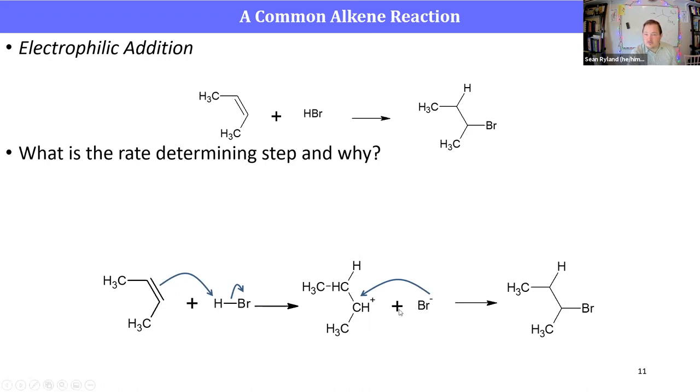But even water can go through this reaction, right? Because if you started with water instead of HBr up here, well, if the water acted as an acid to start this process by donating a proton, then you're left with hydroxide over here, which is a good nucleophile. And then, instead of adding a bromine here, we would just wind up adding an OH group. So this is really a wide range of different reactions. They're all considered different reactions. If you do this with water, it's called a hydration reaction because you're adding water to the molecule. If you do this with hydrobromic acid, it's hydrobromination. But really, all it is is an addition reaction where you have a different nucleophile.